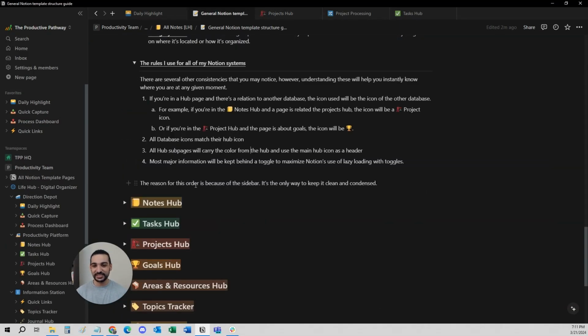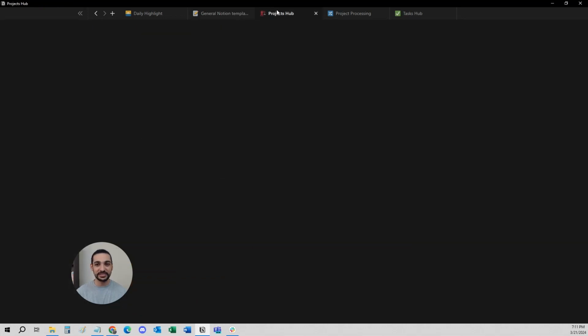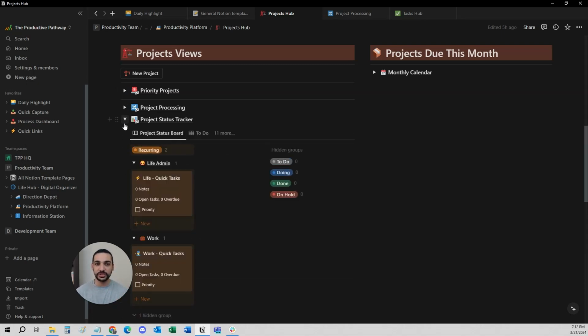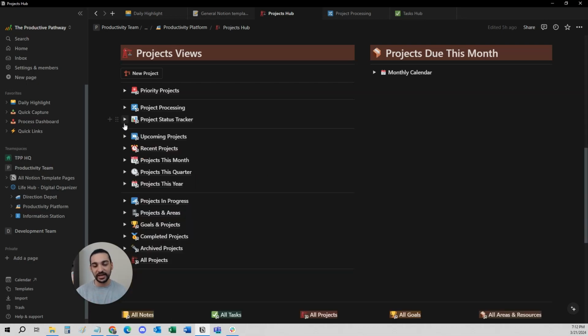So that is pretty much everything in my system. To show you, everything is behind a toggle to take advantage of Notion's inherent lazy loading. It's not going to load everything we have here. It does look pretty massive, but realistically it doesn't load until you open it, as you saw there, and then it brings in all of the functionality. We're able to really stack a whole lot of power into this single page because of that feature, and I'm really impressed with how it's all coming together, and it just makes a lot of sense.